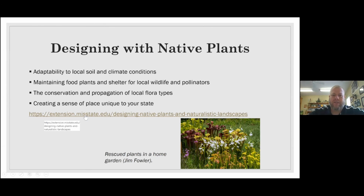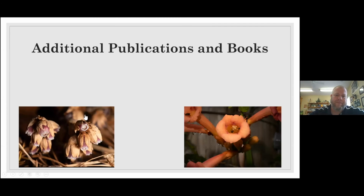Introducing native plants into a design so that you have a running blooming period. A lot of times people get hung up on the fact that we have this beautiful spring wildflower season, and then they don't really see as many showy plants as they do in the springtime. And then that becomes frustrating to people because they think I can only plant these things for the spring, and then it all just dies back, and I just have a bare spot. If they would put in some different things, that's where we come in as far as education and extension is concerned.